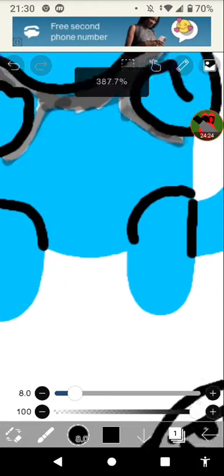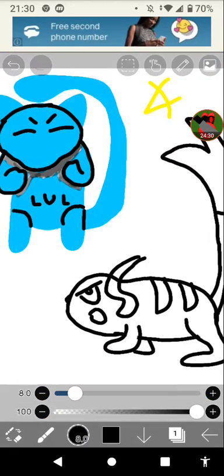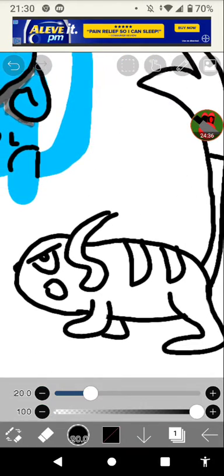I'm gonna draw a little LUL in text on Mew's belly. Okay, now to erase this part of his ear, and now, color him in.